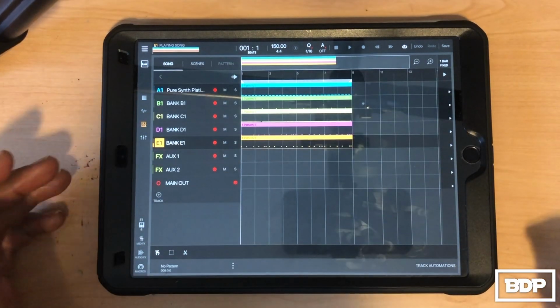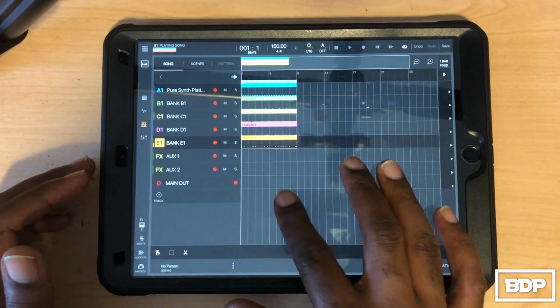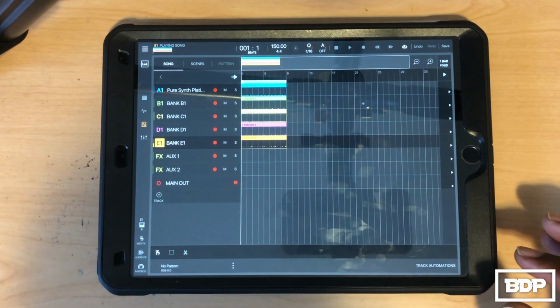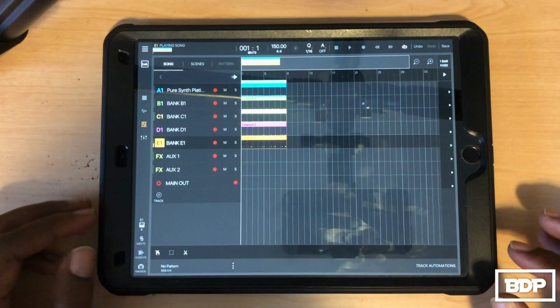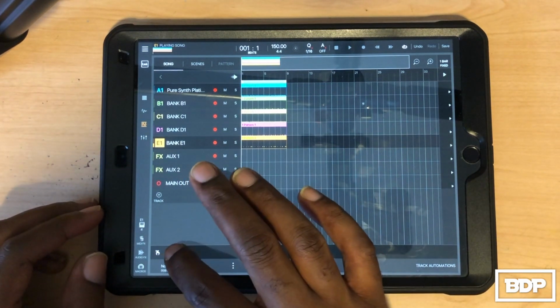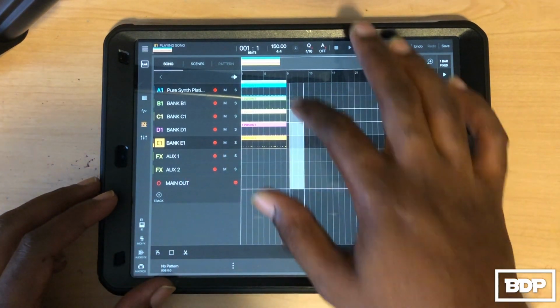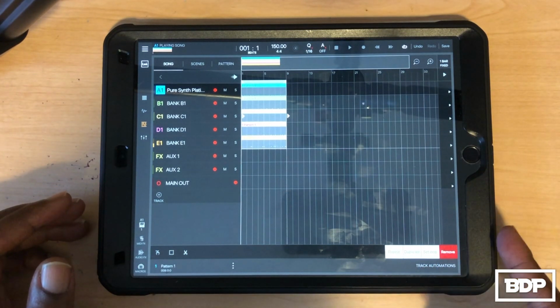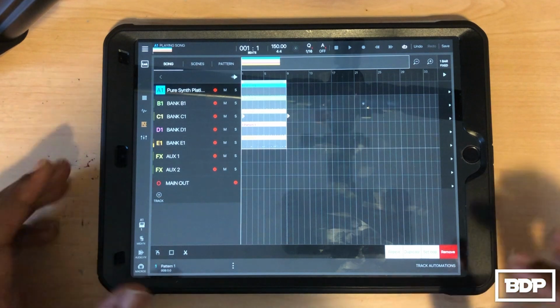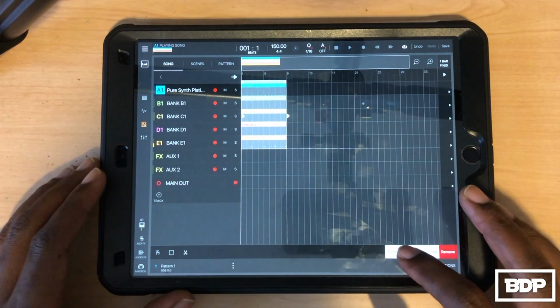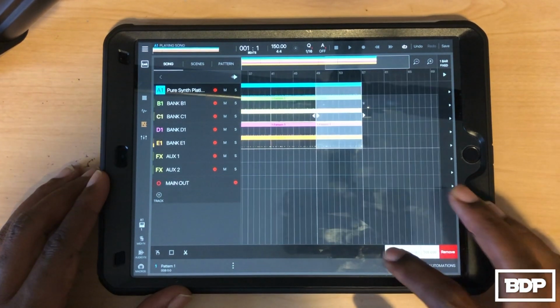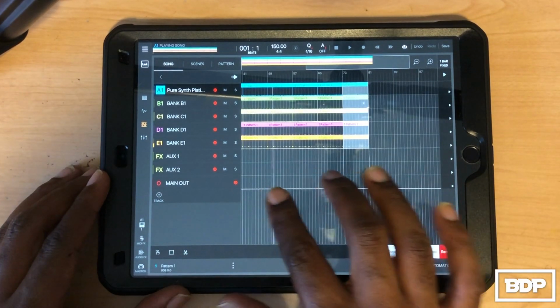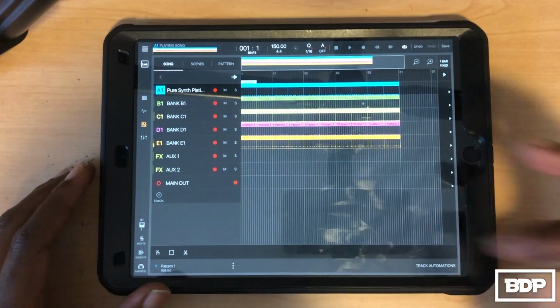So now we got the beat in here. We have a loop already. So now what we want to do is make this into a song. All we have to do is go right here to this tool, grab the tool, and then we can highlight all that. Then we can either duplicate it or we can repeat it. I'm going to repeat it just a few times. It's just my method of doing it. There's probably another better method, but this is my method.